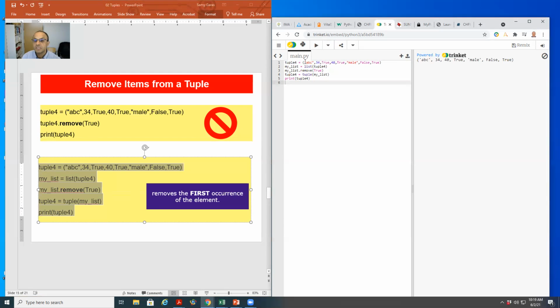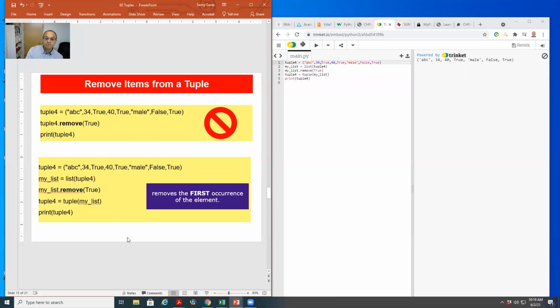We have this tuple, and now I need to remove the word true, the first time it was mentioned here, and leave the other items. So you can see we start with ABC, 34, but then we drop true, and then 40, true, male, false, true, and so on.